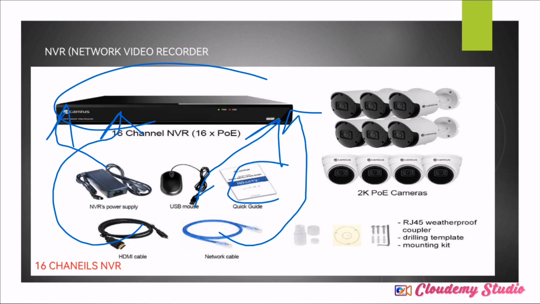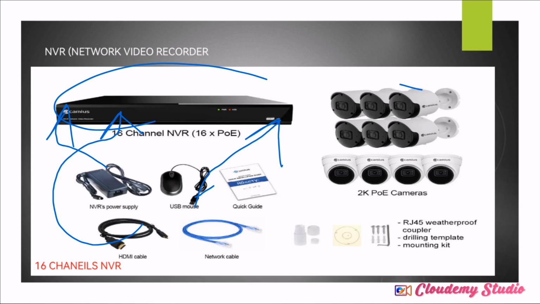So all these things, when you're buying the MVR, you find them inside. It depends where you are buying the materials. Some they remove, some they pack in a full package. But in a situation whereby you don't have the MVR and the mouse, you can still buy them separately. But for power, it's going to be there.